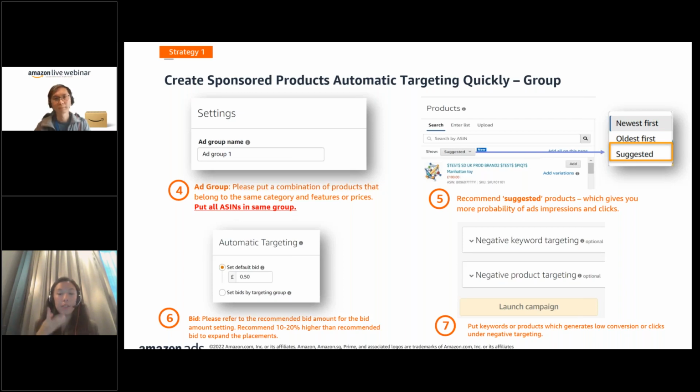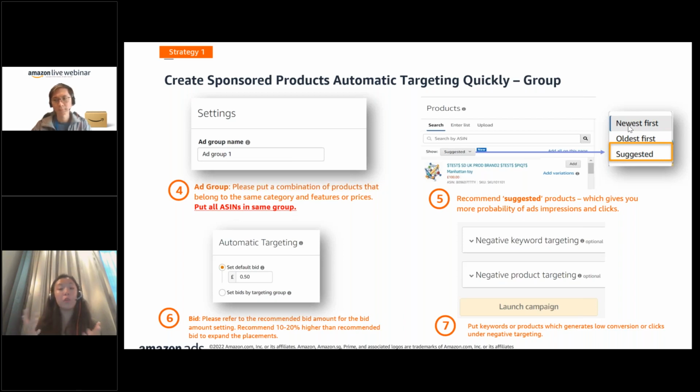The other tip for sellers is then, how do you select the products to advertise? A lot of sellers actually forget to click on this drop down menu. So under products, you can click the drop down menu, and there is newest first, oldest first, and suggested. I recommend sellers to click on the suggested option because the suggested option is essentially what Amazon thinks is your most ready product.